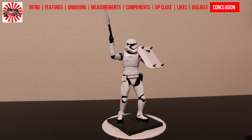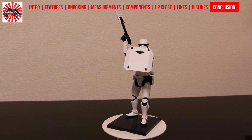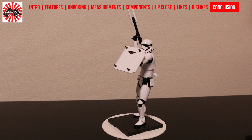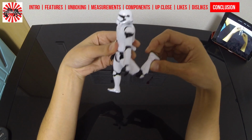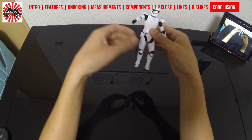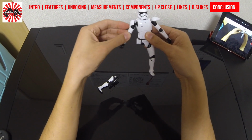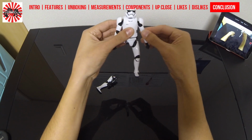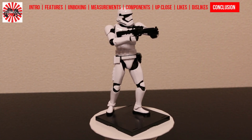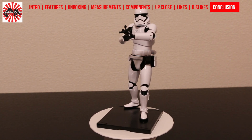The First Order StormTrooper is a great model to have on display, even for Star Wars fans with low experience in modelling. This is a very easy model to build. The issue is that you're limited to very few poses due to the restricted range of movement. The model feels a bit fragile as well, and so I wouldn't recommend playing with the model as the parts would easily fall off. That said though, it is a great looking model, and the included decals and stickers will further add to the overall finish.